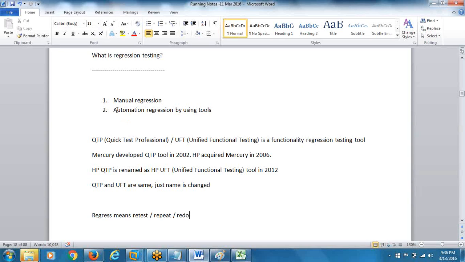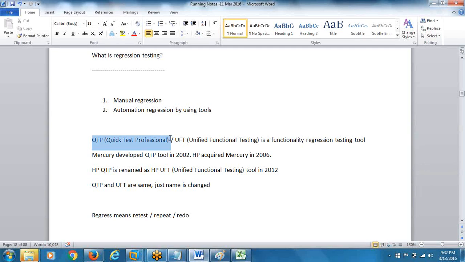In automation, we have tools like QTP, Quick Test Professional. This is renamed as UFT. QTP and UFT are the same. There is no difference. QTP is renamed as UFT, just like Bombay was renamed as Mumbai. Any difference between Bombay and Mumbai? No. Bombay city and Mumbai city are the same, just the name is changed.